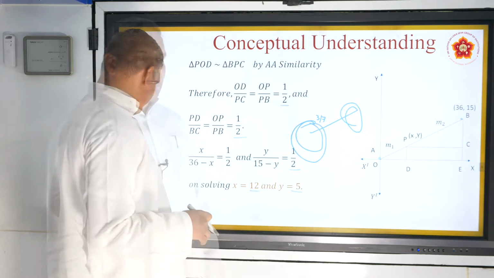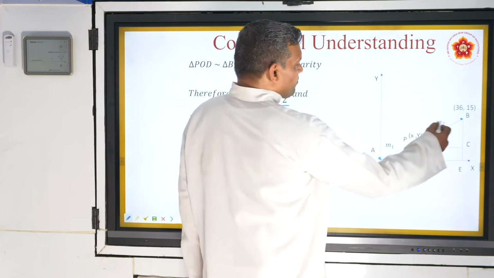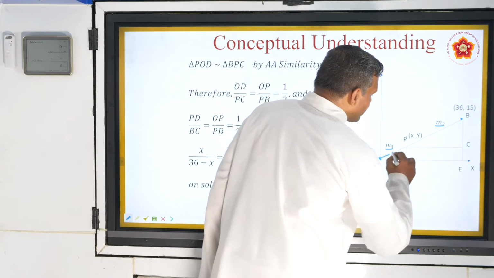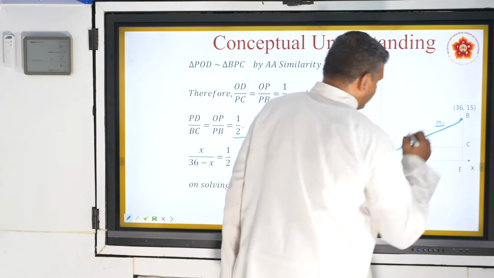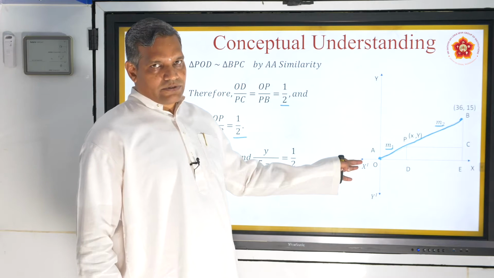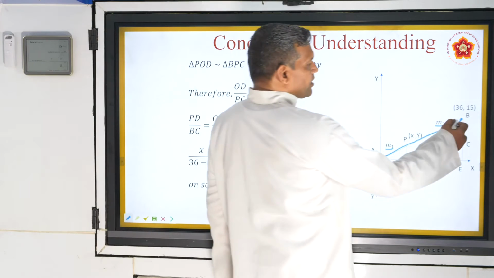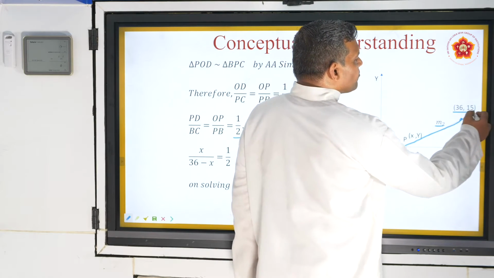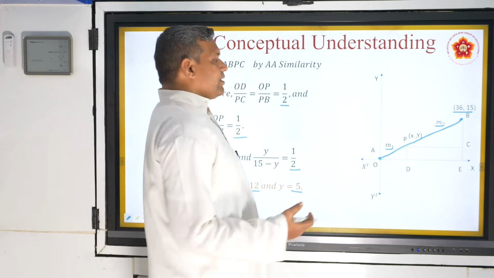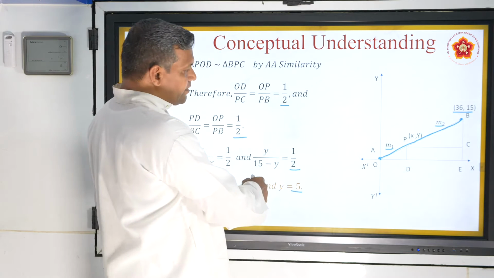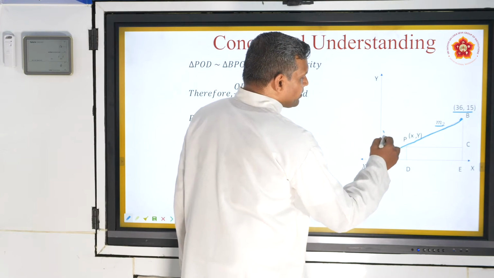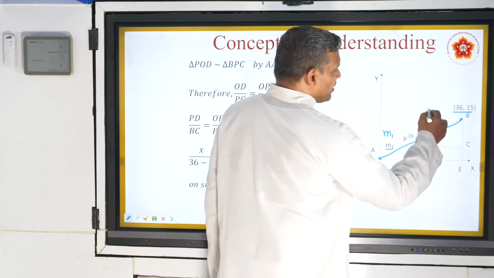Stay back with me. So here I have taken M1 is to M2, M1 here and M2 here. So this is the line that you are focusing on. Only this is your line. Where this is the origin, what are the coordinates of the origin? Of course (0, 0). What are the coordinates of this point? They have given (36, 15). Can you see? (36, 15). Then here actually the question is, according to what I solved, it's 1 is to 2. I called it M1. I think hopefully everybody is seeing. This is M1 and this is M2.